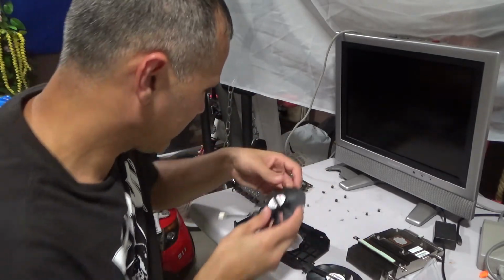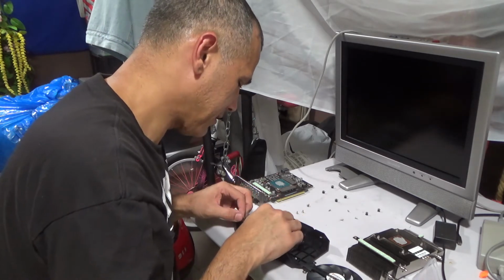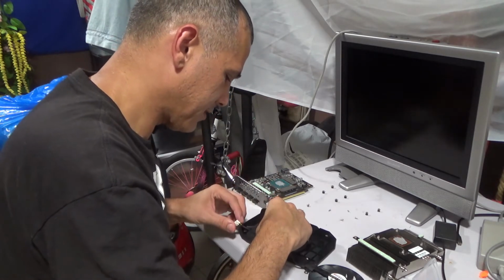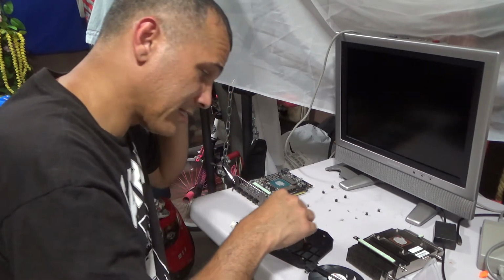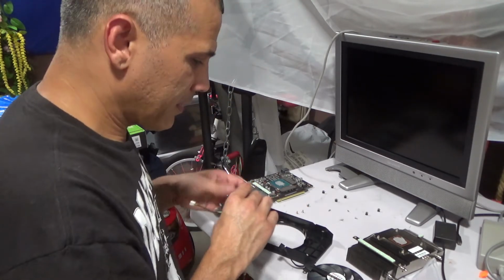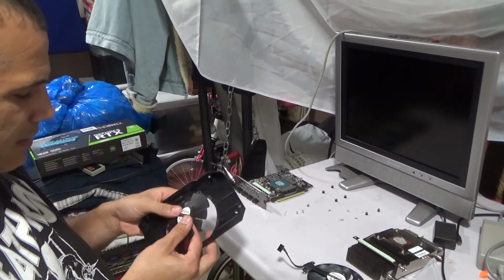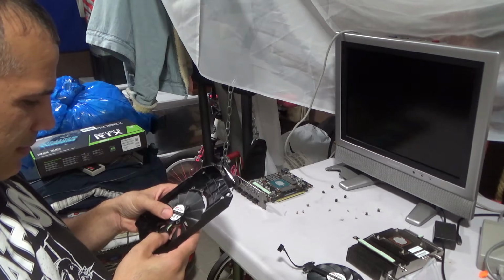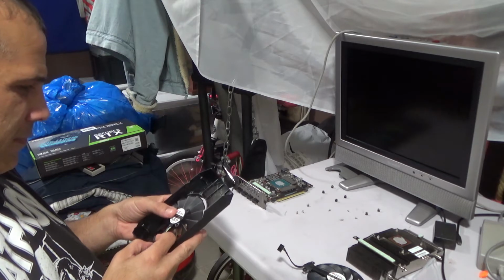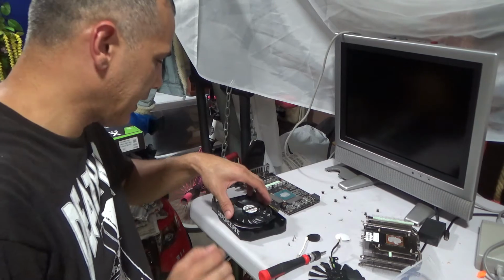So let's see what happens if I try to. Nope. This is not it. This fan is not going to fit here. Nope. This fan doesn't fit. It's not the right fan, man. It's not the right fan.